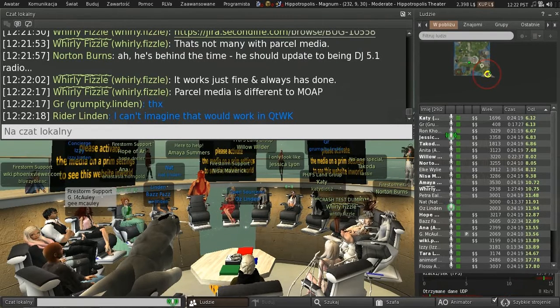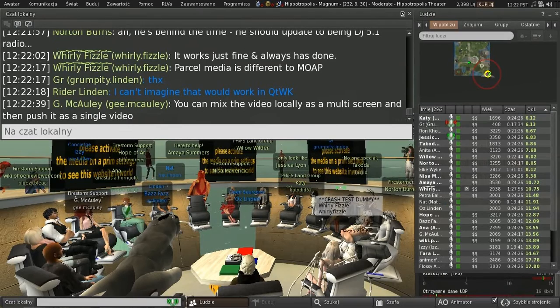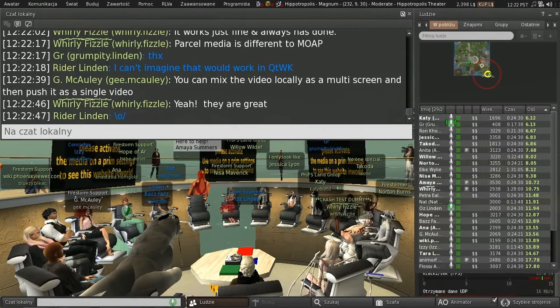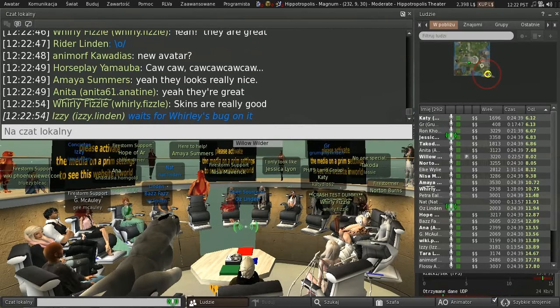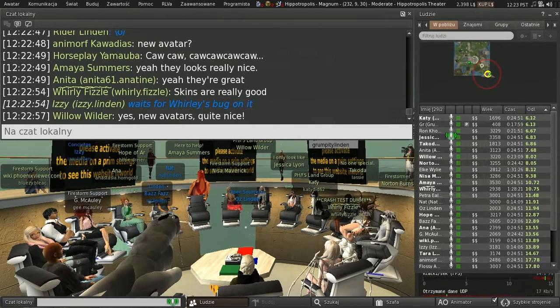I'd like to offer credit where credit's due. Kudos on the new avatars. Really good avatars. None of us present here can take credit for them, but they're fantastic. Oh, well, please pass it on. Well, actually, some can. A few writers contributed, not to the actual making of the avatars, but some of us were part of getting them out. Very good. I can't wait till we can get them in RegAPI 2. Nudge, nudge, wink, wink.